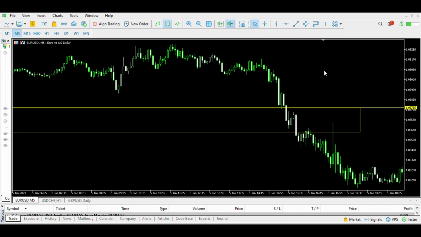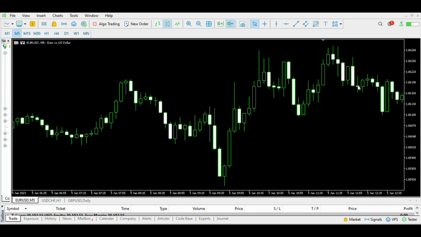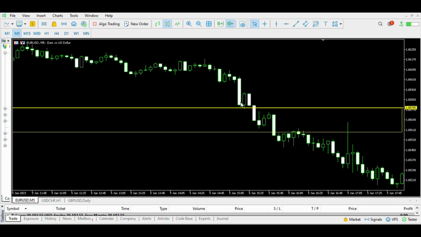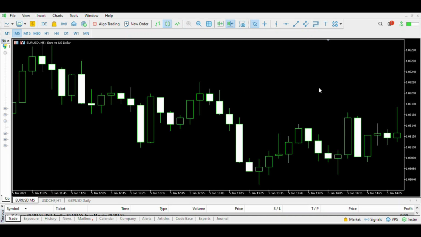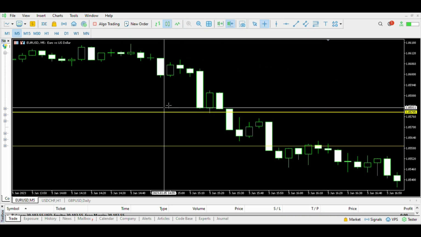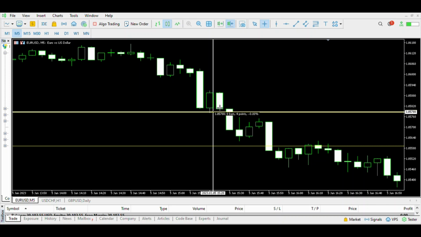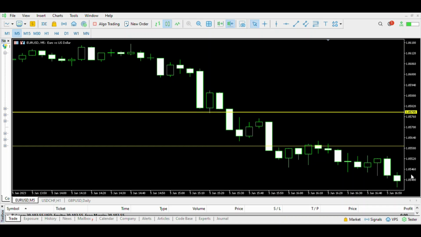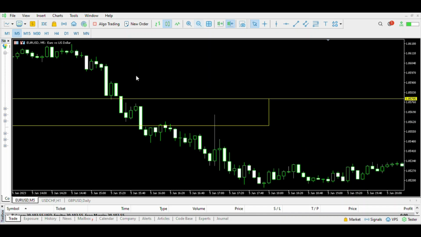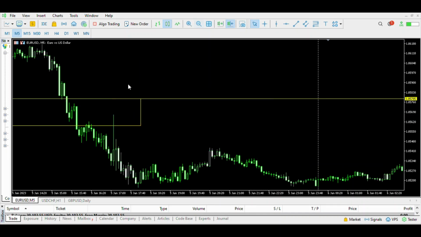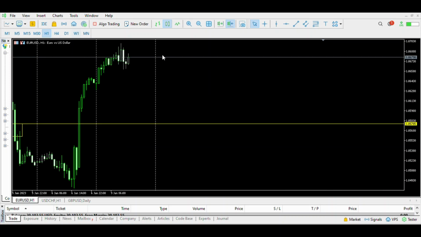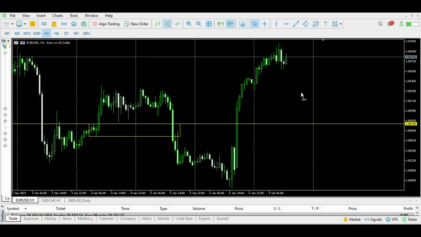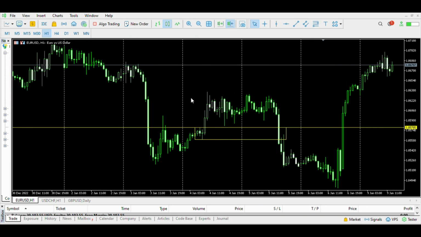Let's zoom in. So let's see what happens when price entered this demand zone for the first time. As you can see there, as soon as it touched that demand zone, it reacted. And that's exactly what we're looking for, a quick reaction. So straight away off the back, that's 11 pips. That works perfectly for what my objective is, 10 pips. I backtested this a lot of times, so I know that works. 10 pips is very realistic when you're trading this way. 5 pips, very easy. I could take most setups like this and bag 5 pips quite easily.